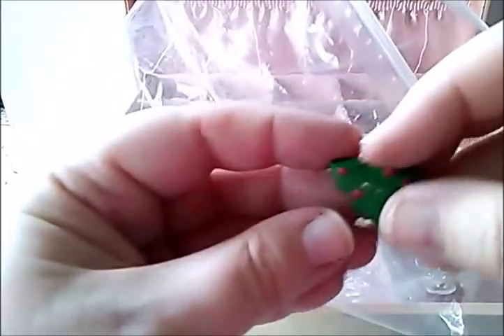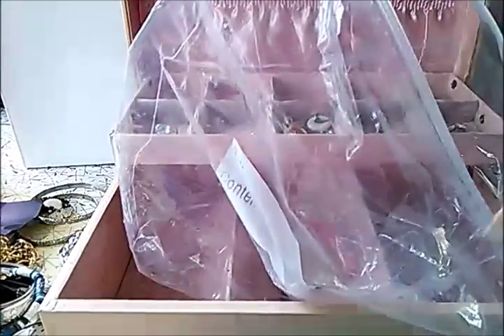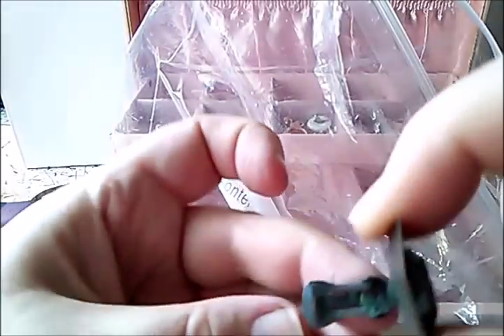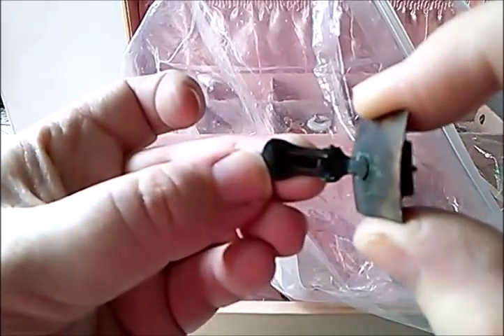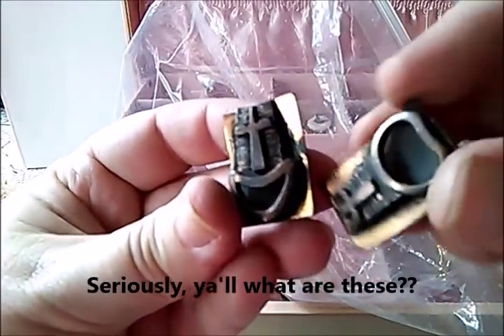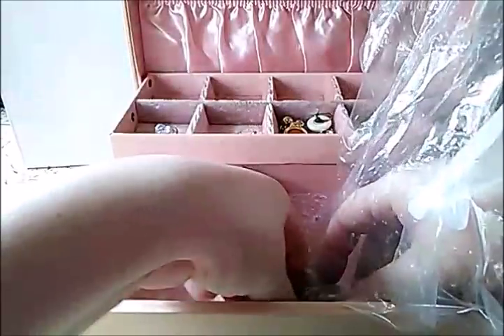Oh look what we got — we couldn't get away without a bag, could we? Look — I told you we'd get something! Always in there. Oh, here's the other one to that one. I still don't understand these — if they're brass or copper or shoe clips, maybe. They almost look like totem poles, screaming at you.